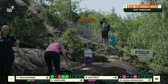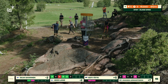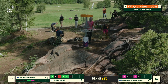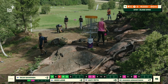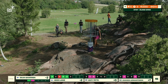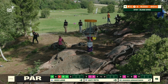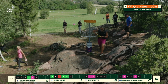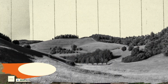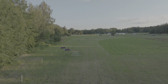81% of the field getting the par on this one. So nobody on the card really losing strokes. Shout out to Kaisa Wahl for the only birdie of the day on this one. With our card all getting pars. Nothing lost, pretty much nothing gained either, but they're gonna move to the last 3-hole stretch on the course.